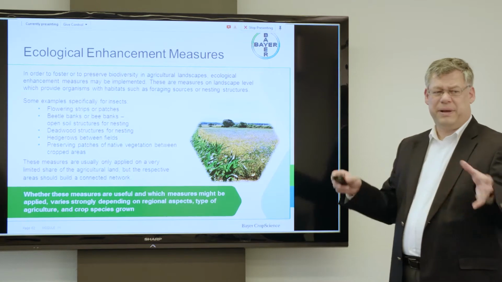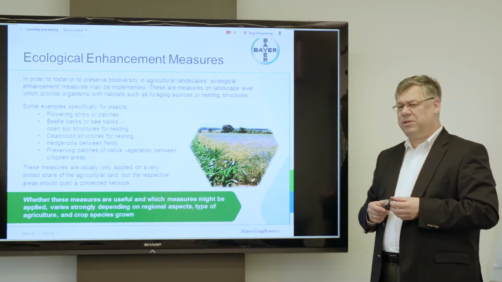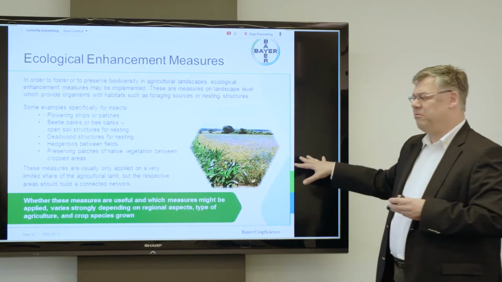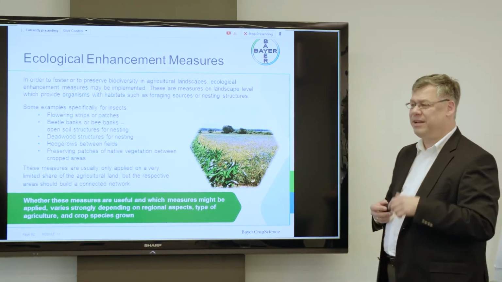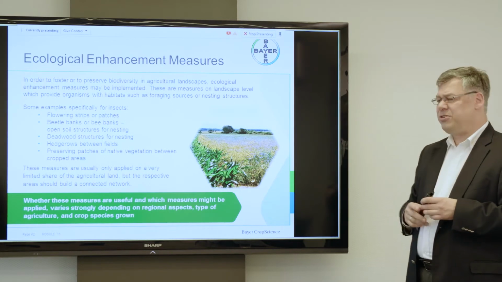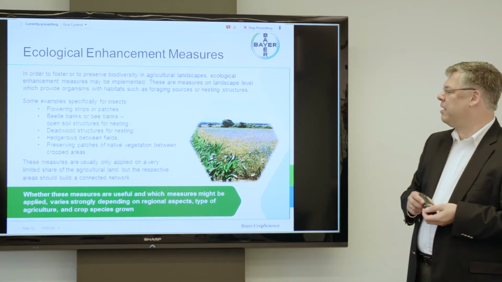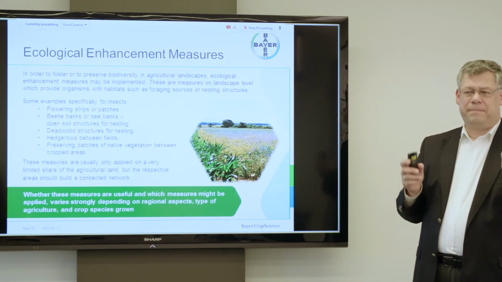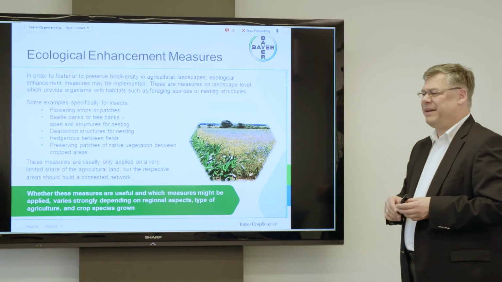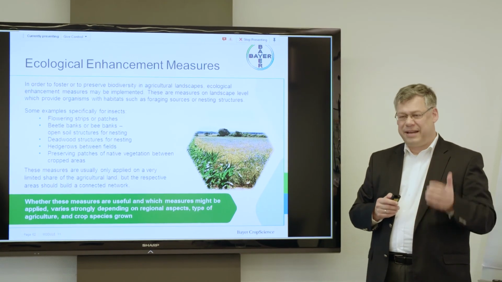That can very much help to bring back the pollinators into the field, and it may in some cases also, in some crops, be helpful to increase pollination, because out of these flowering areas or natural vegetation areas there may come pollinators which are relevant for the crop. Of course, this is very much regionally specific where it makes sense and where not. It's crop specific, and it's also very specific relating to certain agricultural practices. For instance, in a smallholder farming environment that probably makes less sense than in an environment of intensive monocropping.